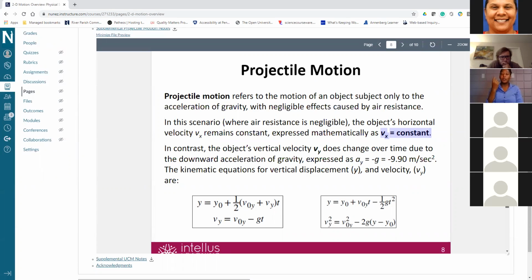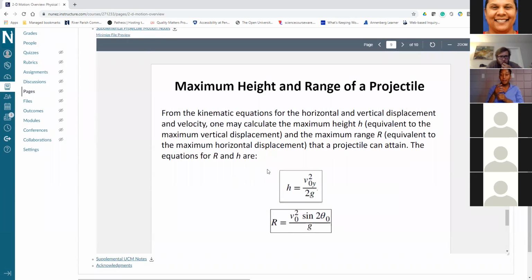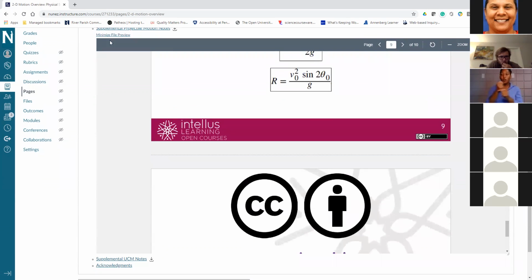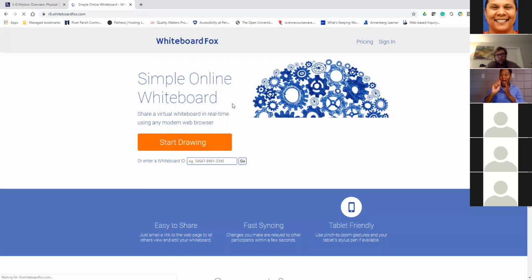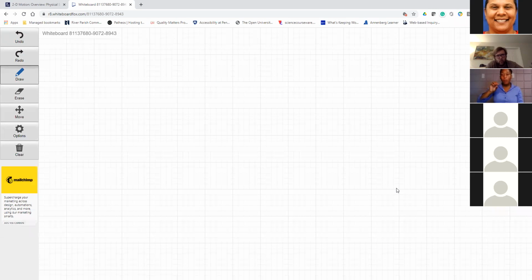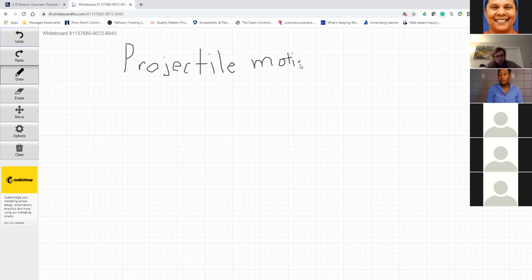So what I want to do before we close shop today, don't worry about these formulas on this last page, because truly, I don't intend for you to use them, because those involve trig functions and we're not going to go there. Okay. So before we leave for today, what I want to do is write out for you, for a projectile, the equations that you would use to analyze the motion. So I'm going to talk about the horizontal first.